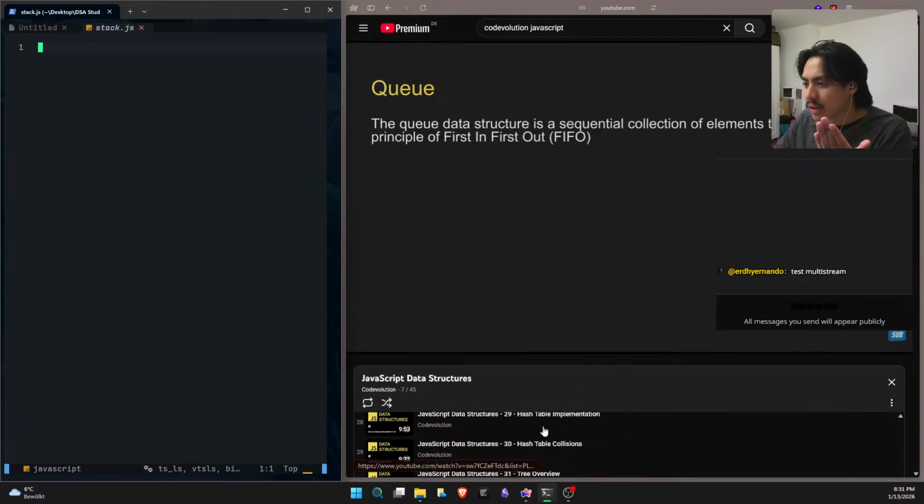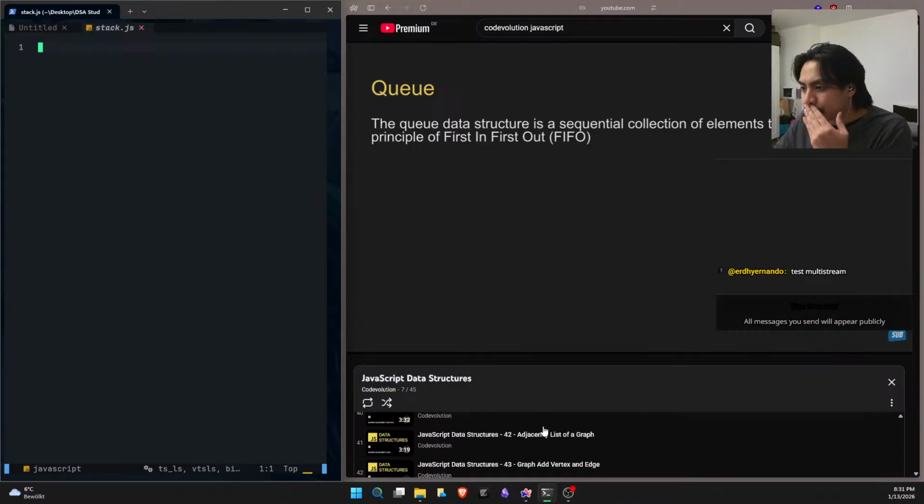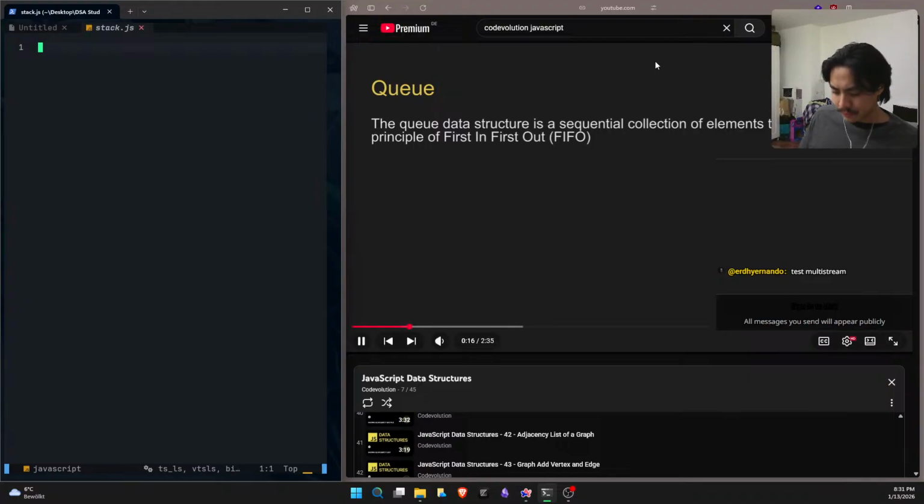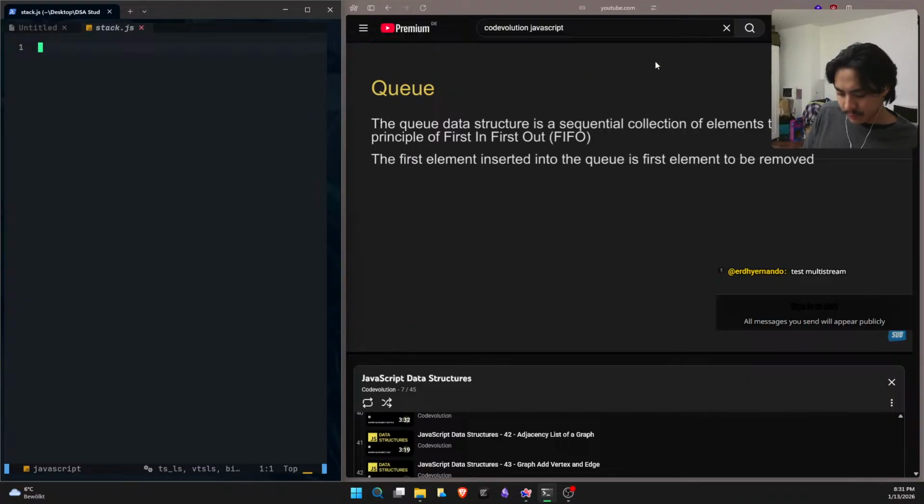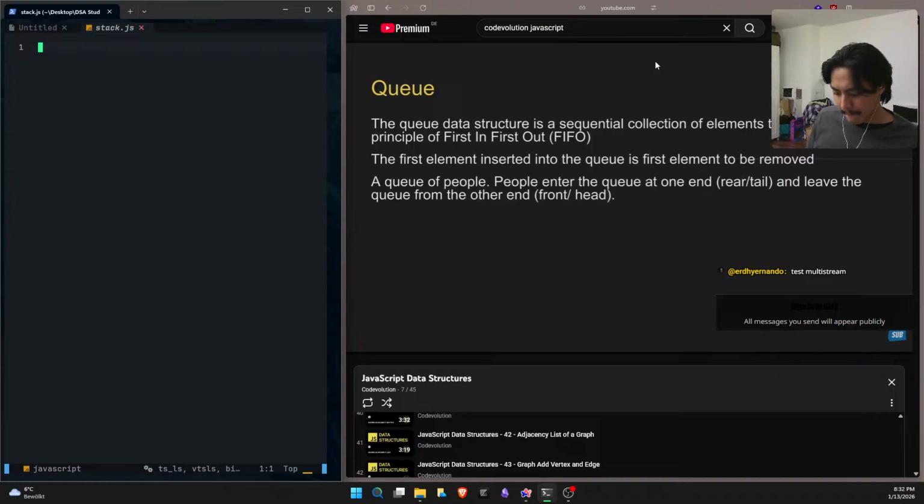The queue data structure is a sequential collection of elements that follows the principle of first in, first out, FIFO for short. This means the first element inserted into the queue is also the first element to be removed. A common analogy is a queue of people waiting in line.